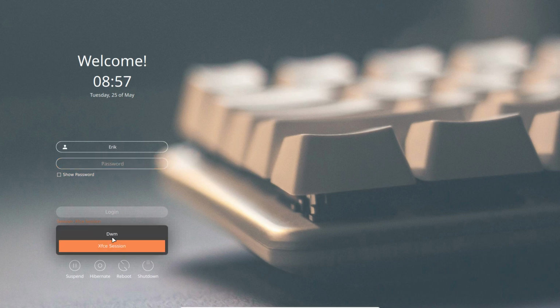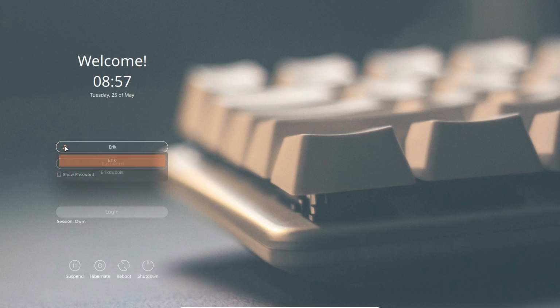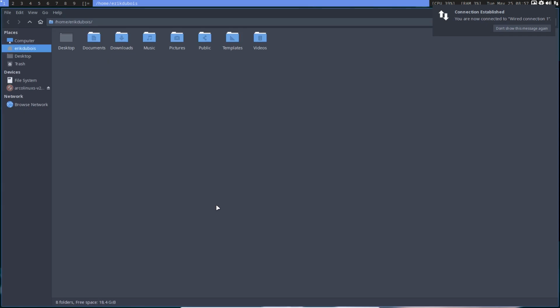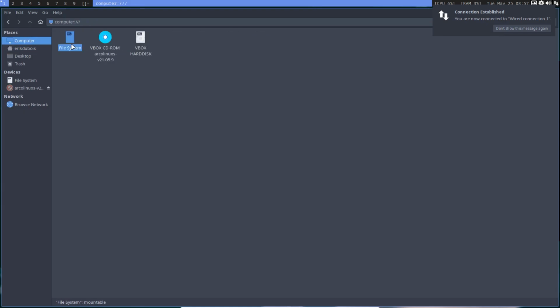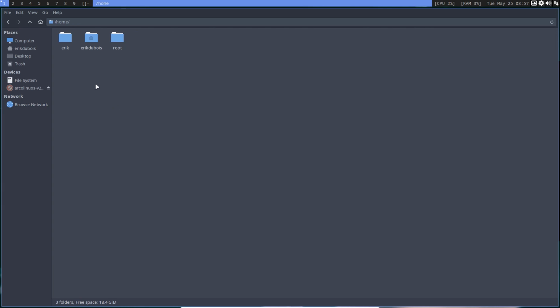And let's choose in the meantime also another desktop. Eric is here. I need to use another password, so that's not the one. This is actually the one. Password. Okay, password. Login. And now I'm actually having a computer file system home.